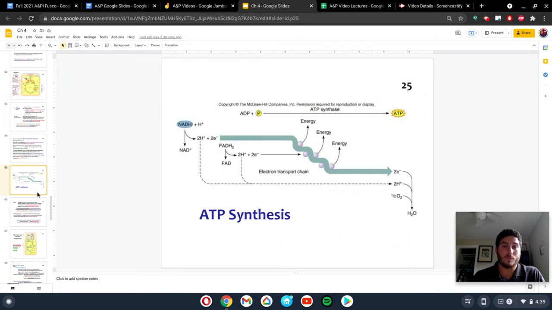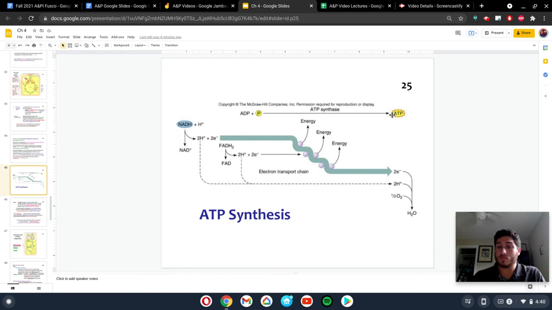That said, we can see that here in this image here. When this happens, the hydrogens from the NADH and the FADH2 are going to be released, and they are going to bind with the oxygen that was inhaled and create water. So this is where the water comes from in cellular respiration. So we also exhale the water. As you can see here, the energy that is extracted from these two coenzymes is going to be used to add a phosphate to the ADP and create ATP.